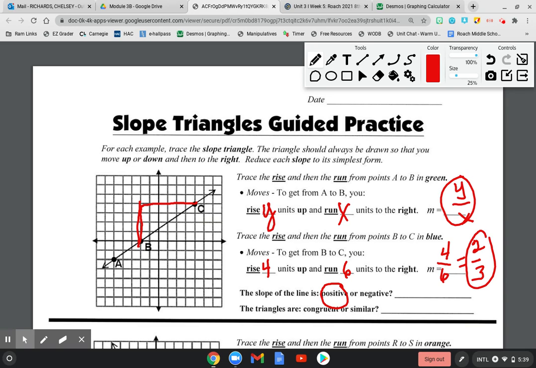It's asking about the 2 triangles. If we look at the 2 triangles, which I've only made one currently, so this would be my other one from point A to point B, up 2 over 3. If you notice, that was my reduced fraction. So the 2 triangles are similar because they have the same scale factor.